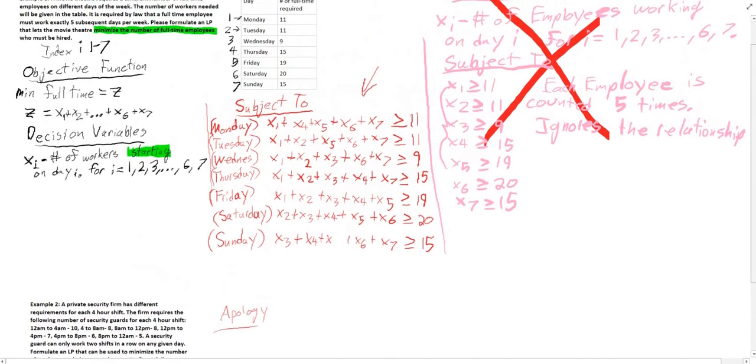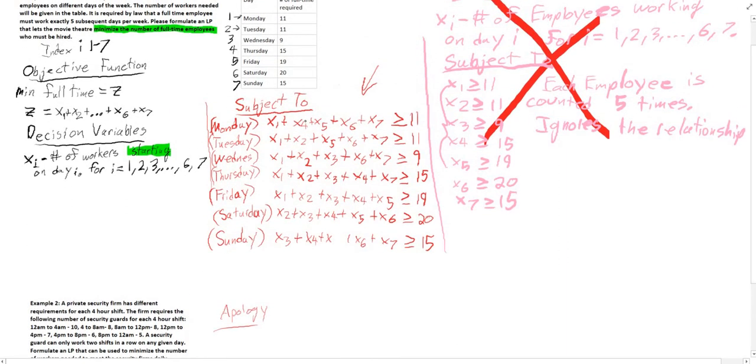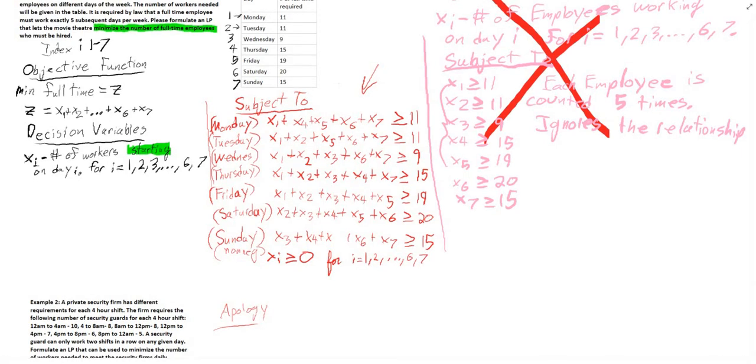First we're going to start with an apology, a correction on the previous model. Of course, I'll scroll up and show you the previous model. As you can see in the proper constraints, I forgot the non-negativity constraint. So x of i must be greater than or equal to 0 for i equaling 1 through 7. That is one of the most important constraints, and I forgot to include it, so my apologies.